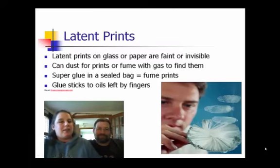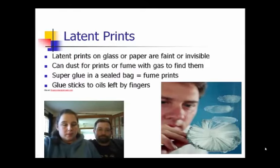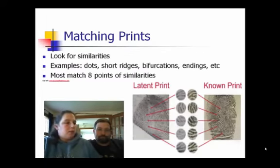So let's talk about latent prints. Latent prints are kind of considered hidden, right? Yeah, they're fingerprints you leave behind, and really it's based on the grease in your fingers. So if you touch glass, that grease stays behind. It's the easiest way to think about latent prints. But paper, even not necessarily from grease, paper is a great place to get fingerprints from. That's right. So when you were looking for fingerprints on the job, did you actually dust for fingerprints?